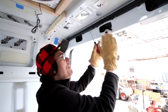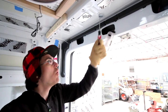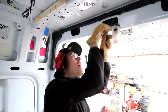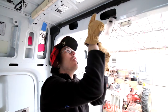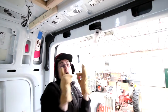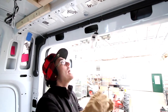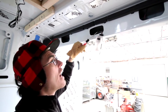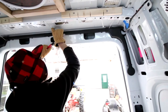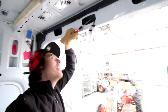All right, so I just popped this out. Now there's an option on the roof. There are two options: pop a hole right through this one, or there's a similar, smaller one in here where I can do a hole. If I do a hole here, the wire from the backup camera to in here is going to be much longer. If I do it into here, the wire is going to be much shorter and exposed to the elements way less. And then once the wire is in here, I can run it through here and hide it even better. So I think I'm going to do the smaller one.